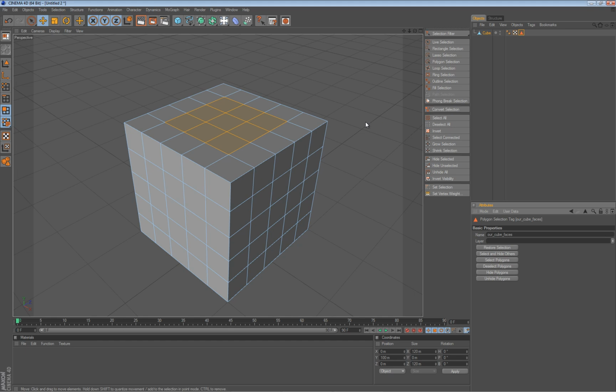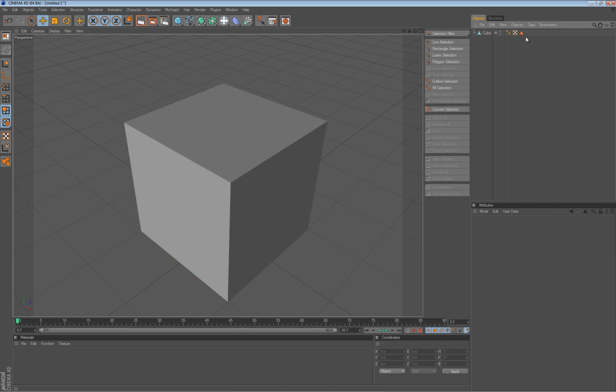There is also a small warning here. If you are going to set multiple selections, beware to always deselect this tag. Okay, why? Because if you now select something else and click set selection, see now Cinema 4D will override this selection with your new selection. Okay, so let me undo that. So beware, always click off somewhere here to deselect this tag.